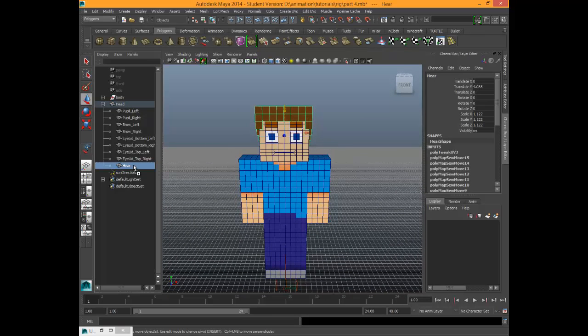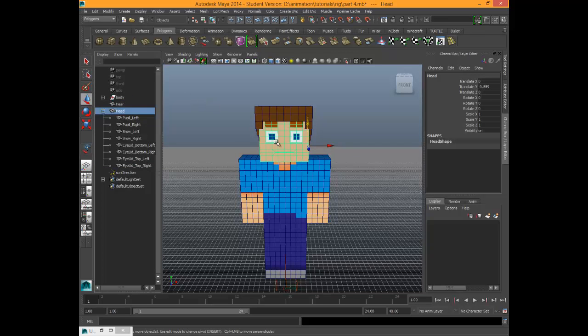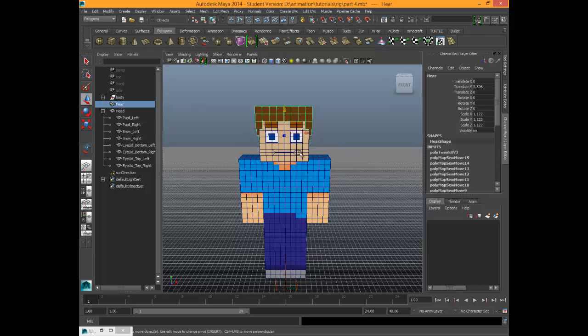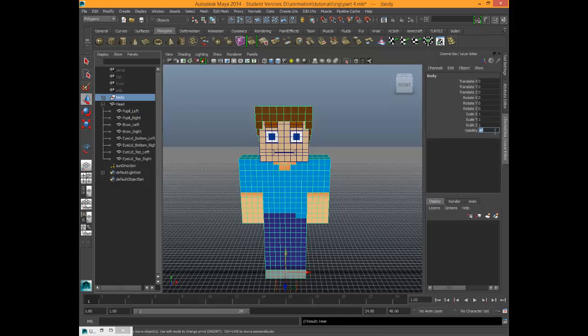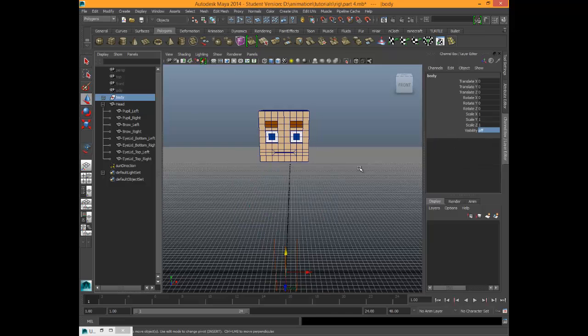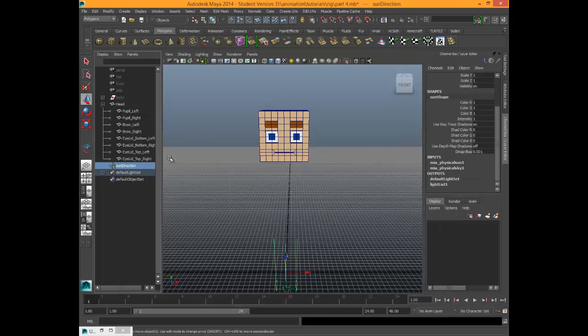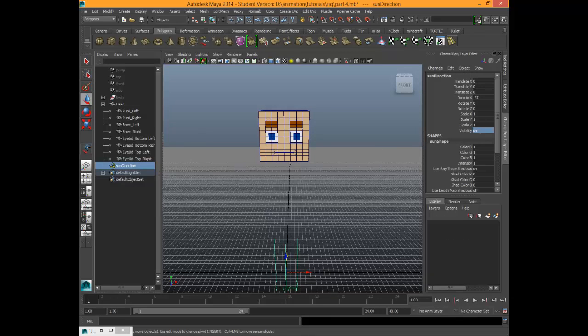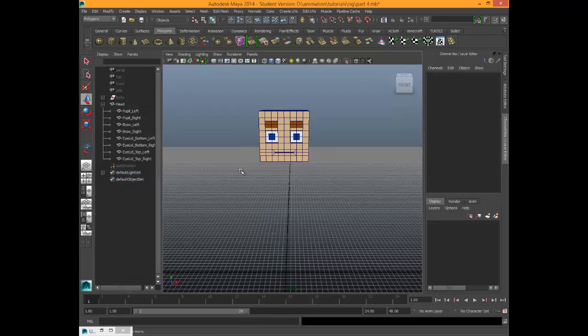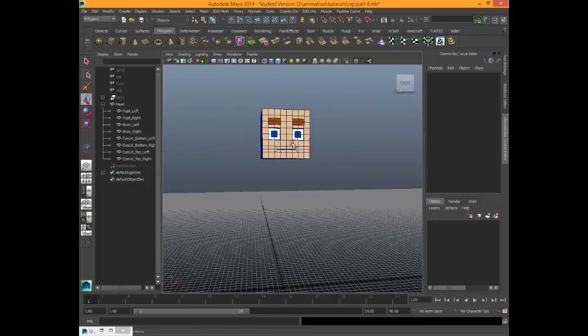First things first, we're gonna move the hair out of the hierarchy, so the hair is not parented to our head anymore. Better, we're gonna put it into the body group, and we're gonna turn off the body. So there you go, nothing. Also sun, we don't need that right now. If you have that, turn it off. So you only have your head.